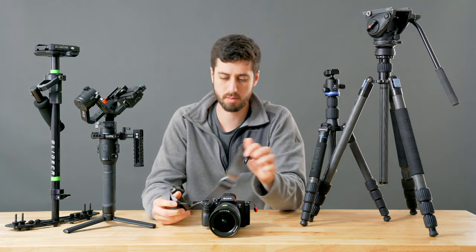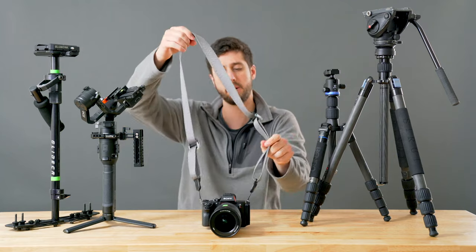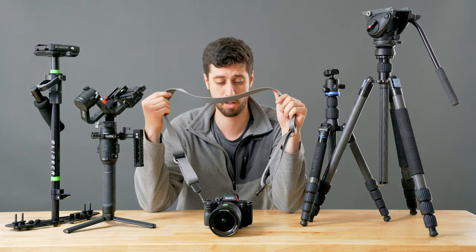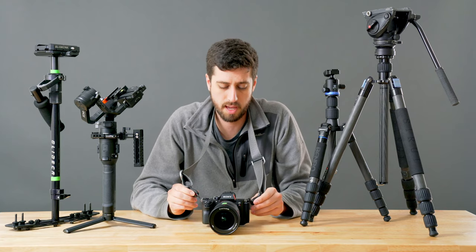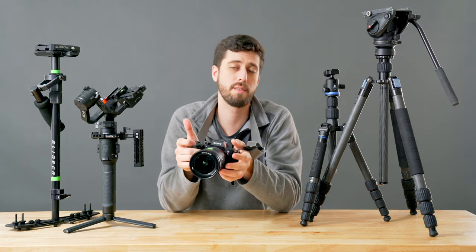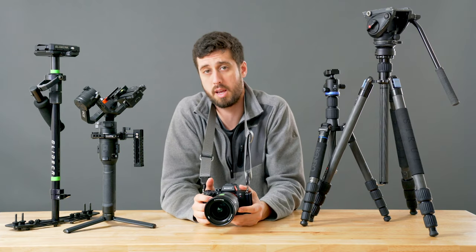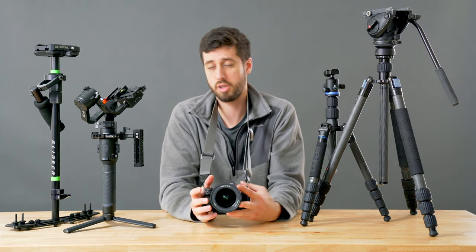The beauty of the camera strap — I personally use the Peak Design straps because they are so easy to quickly put on and take off. I'm a huge fan of them, mostly because they're really well made and I've never had an issue with one coming undone. When it comes to using them for video, I see a lot of people doing handheld shots with big whooping motions, which is great for some things, but not when you're trying to get a smooth shot. But with just a camera and strap, you can do a really good job of stabilizing your footage.